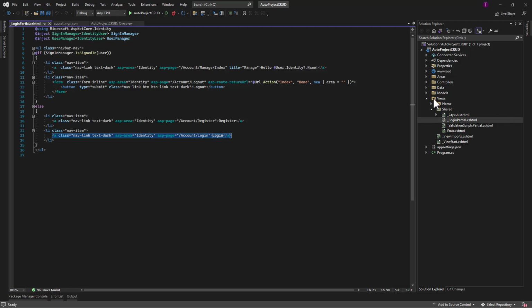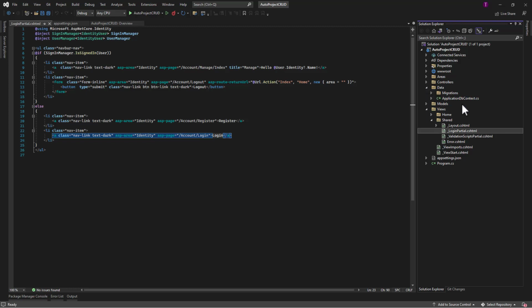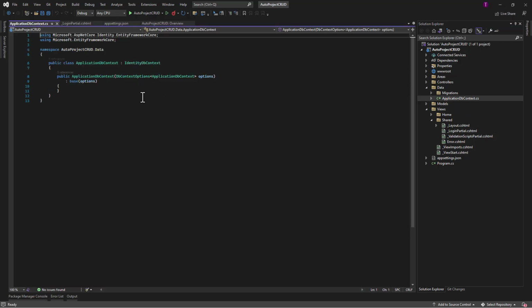Going a little up, in the Data folder we have the ApplicationDbContext. This is our interface with the database. We will soon be configuring this particular class to populate various different DbSets. We will see that in a while.